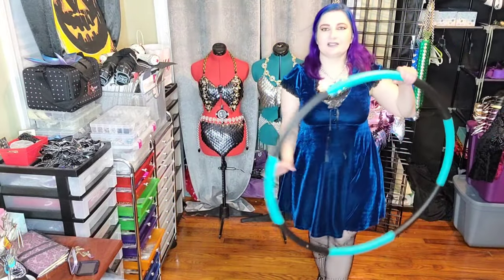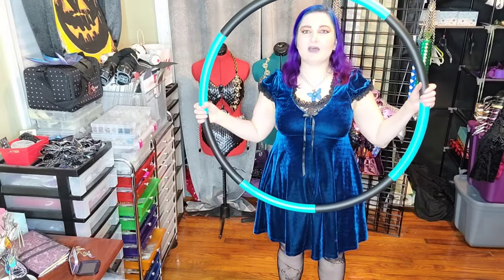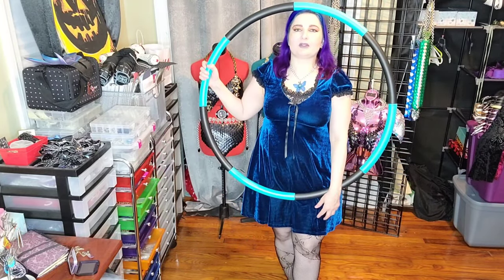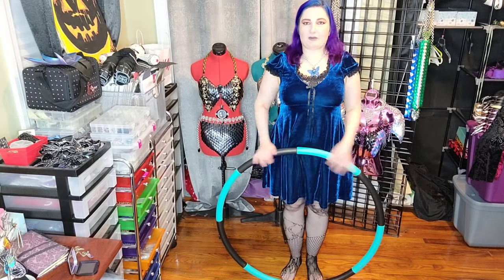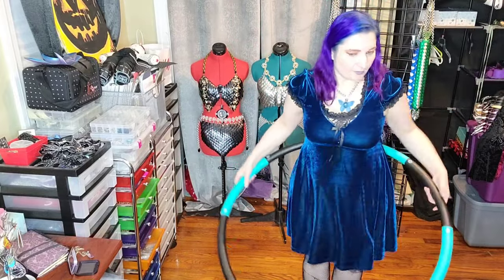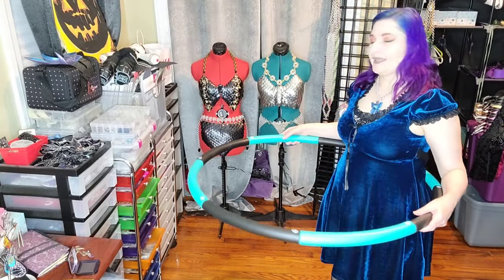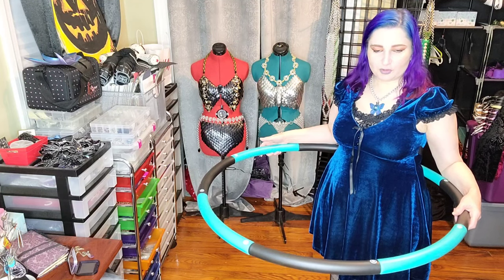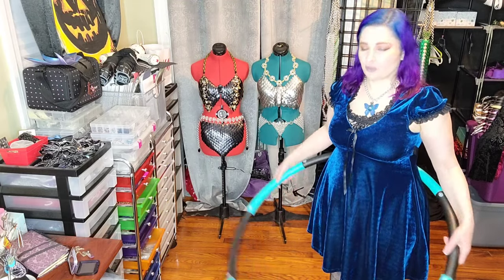And then the final thing is this hoop, which is huge. For some reason I wasn't expecting it to be so big. I'm only 5'3", so keep that in mind, but you can see it goes from the top of my head to right below my crotch area — or from my feet to basically my waist. I guess that's a good-sized hoop. I have very little clearance room and I can't hula hoop. Technically you're supposed to be able to make this smaller — I wonder if smaller is better, but I know nothing about hula hooping.